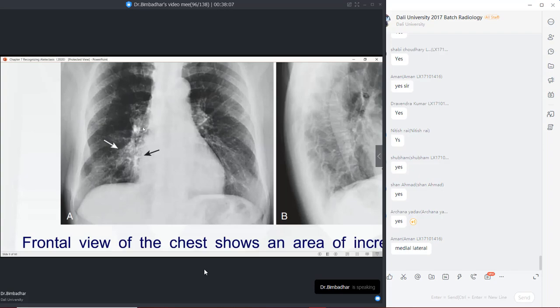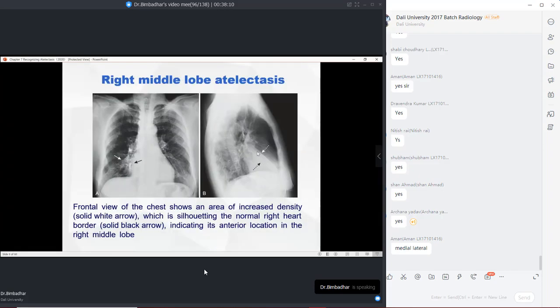And at the same point of time, when I'm looking at the lateral X-ray, I'm always looking at the major fissure and the minor fissure. The oblique fissure is technically not completely observed on a PA view, but it will be observed on the lateral view. If you remember the fill in the blank I gave you last time with the lateral X-ray, I actually wanted you to recognize the distribution of the major fissure and the minor fissure in that picture. So now, what is the role of the major fissure and minor fissure in relation to the right middle lobe? That is the first question.